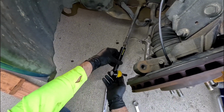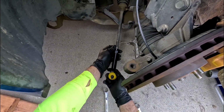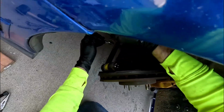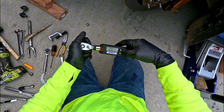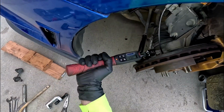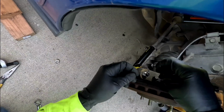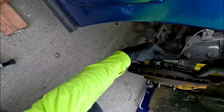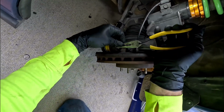And thread this back on. This will get torqued to 19.9 foot-pounds. Right there. Now I'm going to actually go this way. Get a little easier. I did screw up and I forgot to put this washer on, so I'm going to have to take this back off.